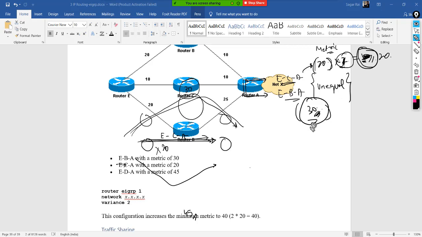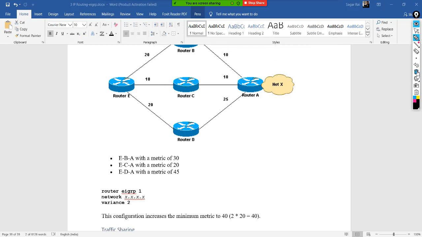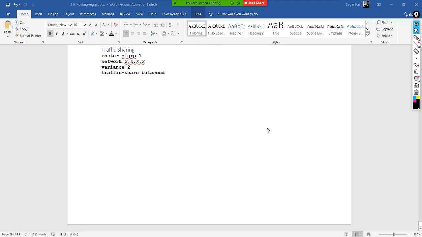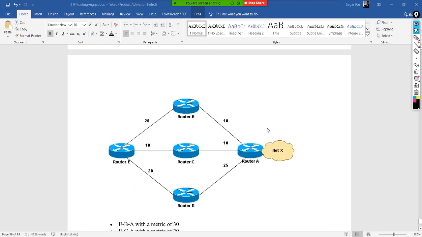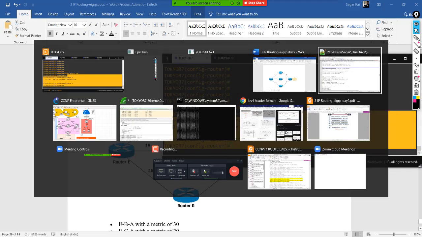Now the next route will not be acting as an unequal load balancing path. Only when you put a variance of 2, the resulting value will be 40, and you have the second backup link which has a metric of 30, which is a smaller number than the variance value. That's how you will see the two unequal load sharing routes. Let me see if I have that. Okay, you don't. Let me try to recreate it on my lab.